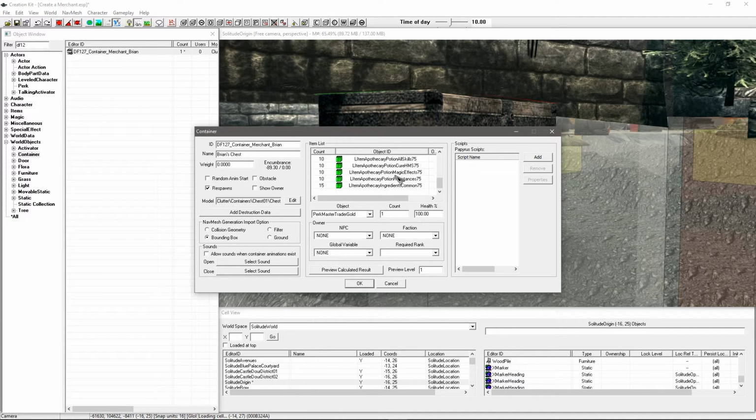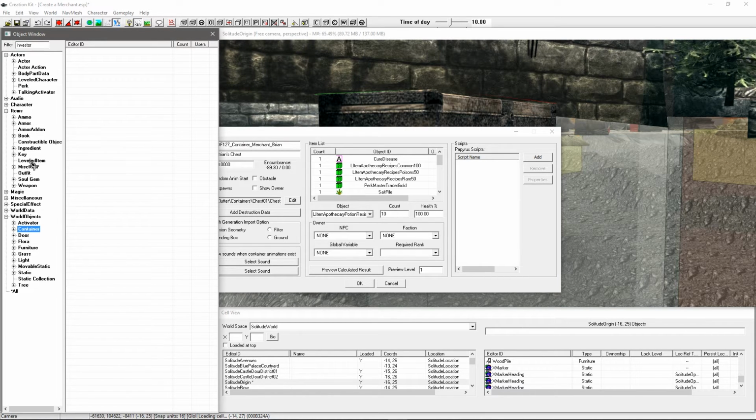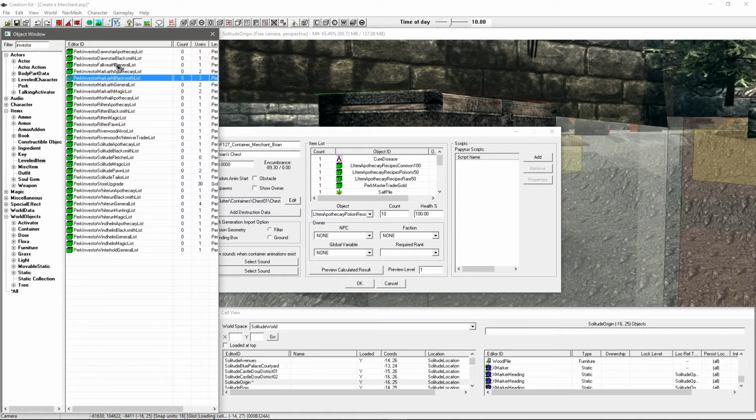There's also something else which doesn't seem to be in this container, and that is for the investor perk. So if I search investor, go under items and leveled item, you'll see you have one for all sorts of stores. Now, I can't really show you how to implement this into your own actor, especially if you're using vanilla dialogue, because the dialogue box gets very slow, unresponsive, and I don't recommend changing the perk investor quest anyway. So you're probably best leaving this off your merchant. So if they have one of these in the container, remove it, because these are for very specific NPCs.